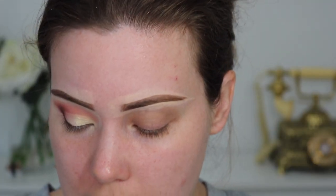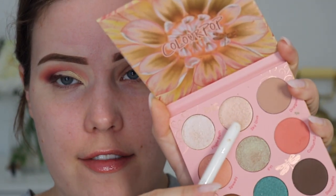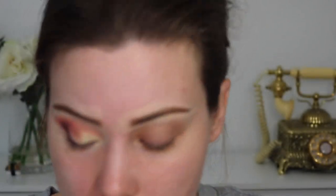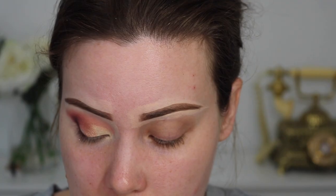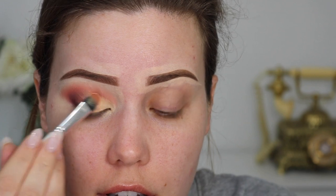I was originally gonna go in with the pinkier shade Skydive, but I kind of feel like I want to do the shade FYI — it's like a duochrome shade. Oh that's pretty — I am happy with that decision. And maybe I'll put a little bit of that Glow Worm right on the center because this kind of flashes teal. I'm definitely gonna go into a little more of that Flame Fatale shade and just add it on that transition where the two shades meet.